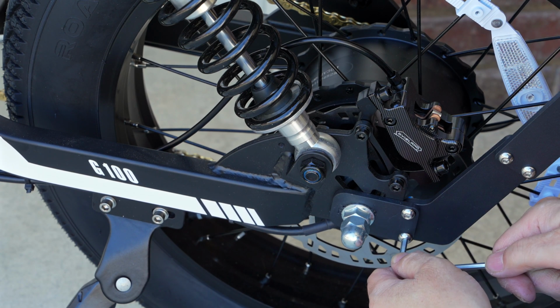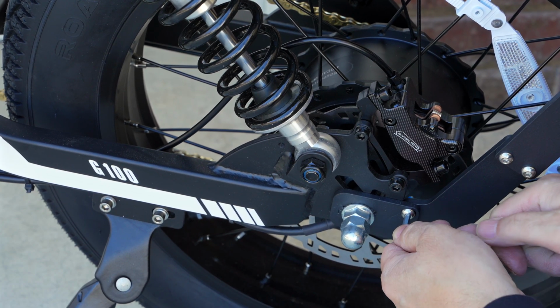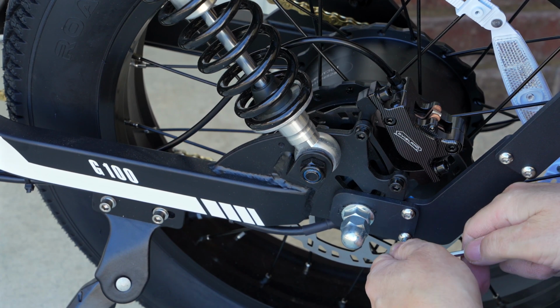Make sure to tighten this down good. This is all metal to metal, so you don't have to worry about any of the plastic parts breaking by over tightening. Just go ahead and give it a good tight fit.